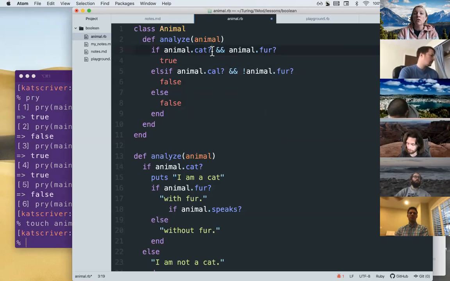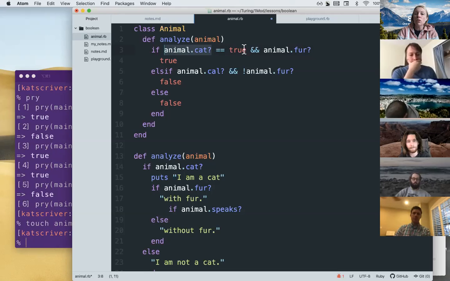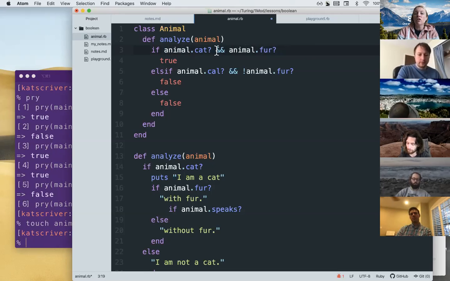One thing to note here is this will evaluate to true or false, so I don't need this. It's redundant, because if this evaluates to true, it will still work, but it's unnecessary. If we have a method that ends in a question mark, you don't need a comparison operator. Sydney, question, go ahead.